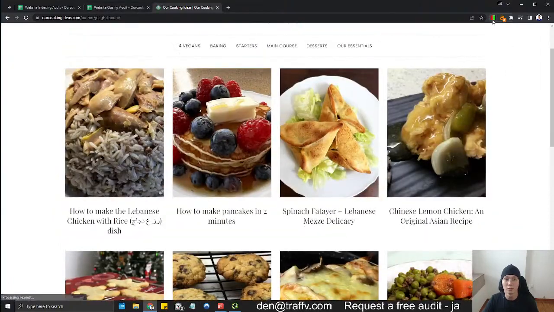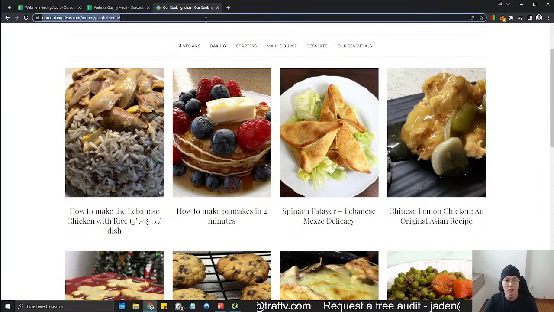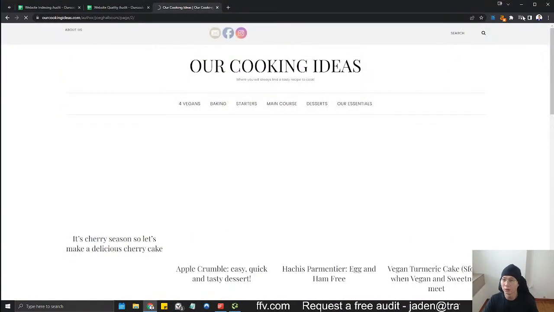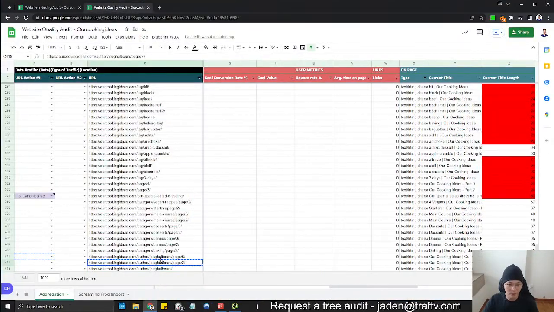Okay, so they have marked the author page as no index, so I don't have to really pay attention to this. I don't have to pay any attention to this as well, because all these should be marked as no index. So I don't have to pay attention to this page because of the current status.